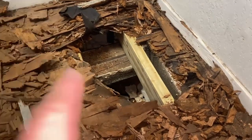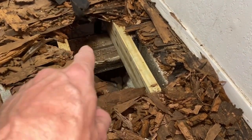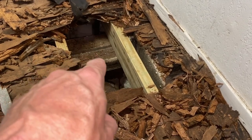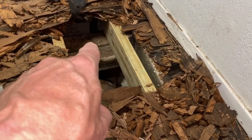Here we can see the new beam right here. This is the original beam — years ago they did a repair, and that's a beam that was shimmed up next to this one. That one is probably okay, but this one's definitely not. This is new, and we'll see if they need to replace that one or if it doesn't have water damage.